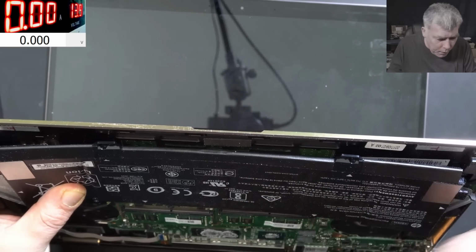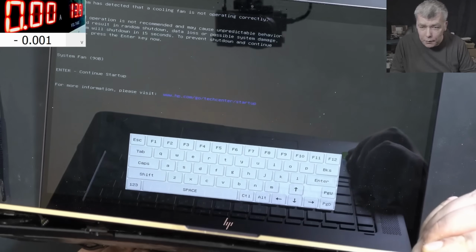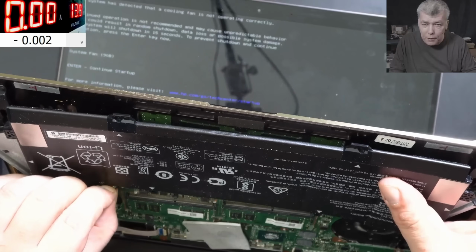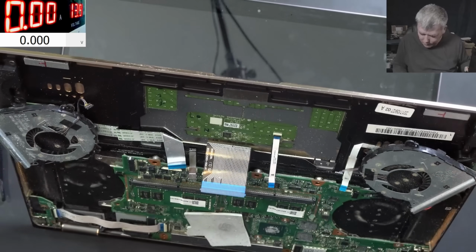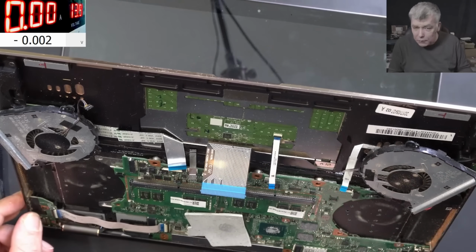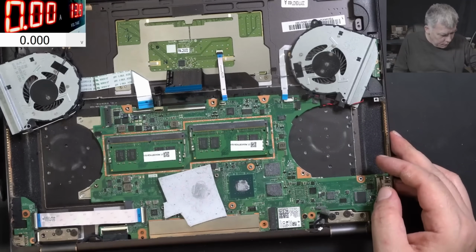And the CPU is mad hot. Mad hot. Yeah, we do have picture. What about if we unplug the battery? Yeah, it's shutting down. Pressing the power button, nothing happens. So without the battery, the laptop is not starting. That sucks.